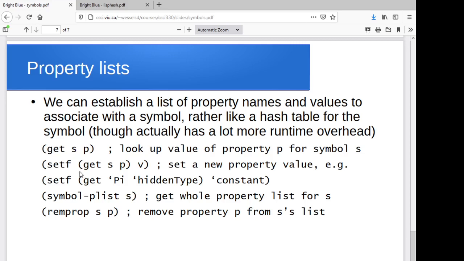We can associate properties with a symbol using setf. You say, with this symbol and this property, I want to associate this value. You can create as many of these things as you like. I might say that for the symbol pi, I want to associate the property hidden type and the value constant. I can go through and associate new data values. They are properties, but you can treat them like extra data, extra information. You can get the entire list of properties associated with any given symbol, and you can remove a property from a symbol. These are things that we'll come back and play with a little bit later on, but keep in the back of your mind that you can start associating extra information with the symbols in your programs. That seems like a good place to leave for now.